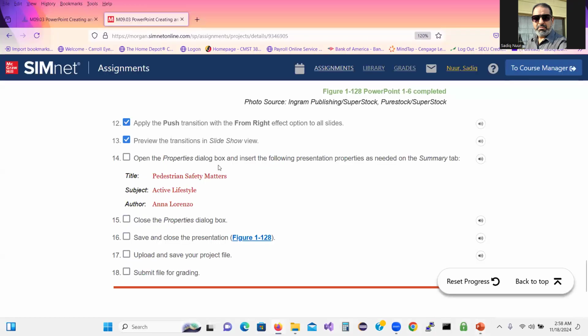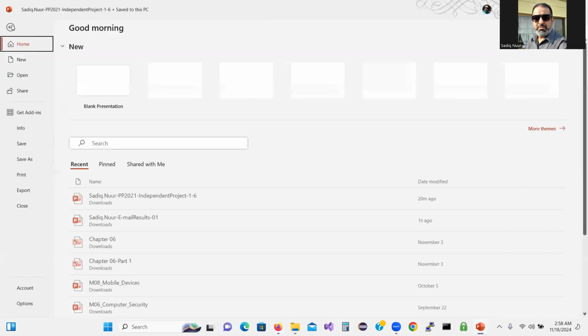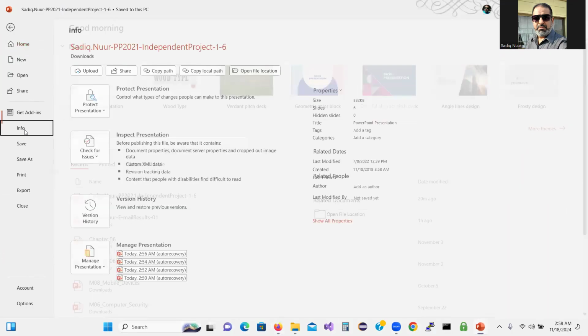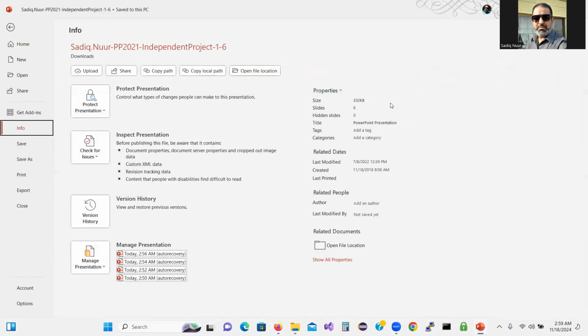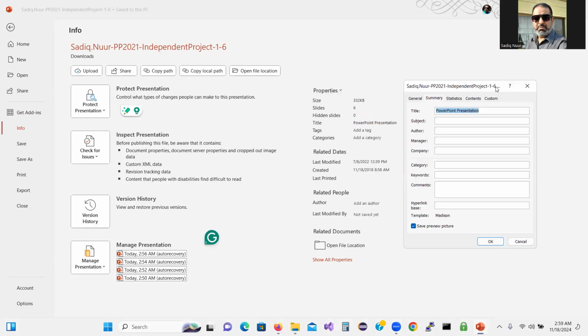Now we need to open the properties dialog box and we have to insert the following. So I will copy the title. So let's go back, go to File, Info, and then on the right-hand side you have the properties. Click the small down arrow, click Advanced. Now this is the properties dialog box. Here you have the title.